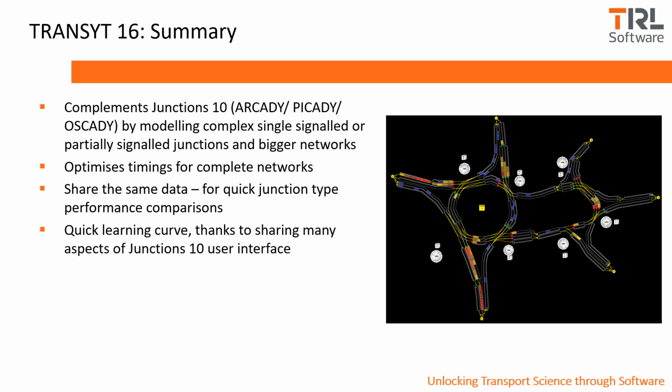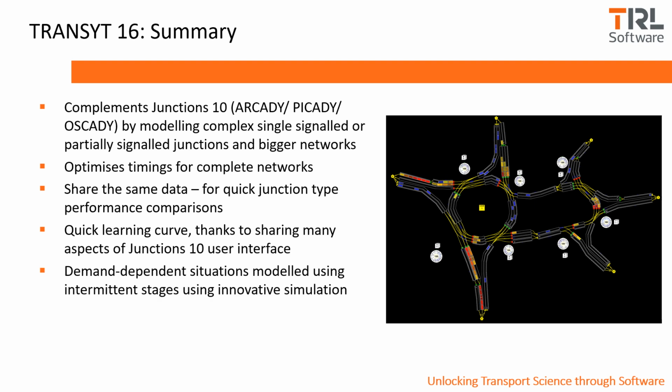And then there's a quick learning curve, as I mentioned just recently, thanks to sharing many aspects with the Junctions 9 user interface. So if you use one product, you're investing in the other one as well simultaneously. Demand-dependent situations can be modelled using intermittent stages, using the simulation model that was recently built into TRANSYT 16.